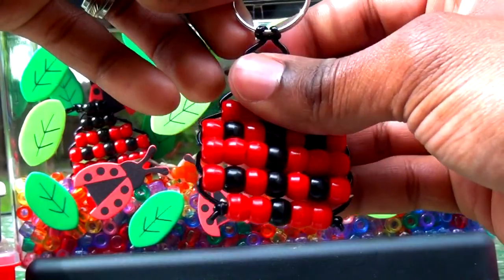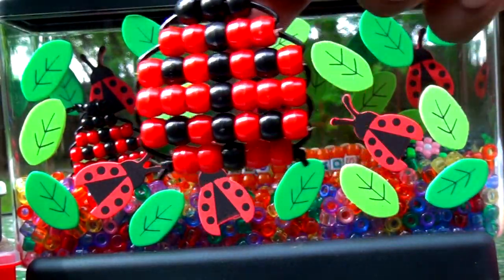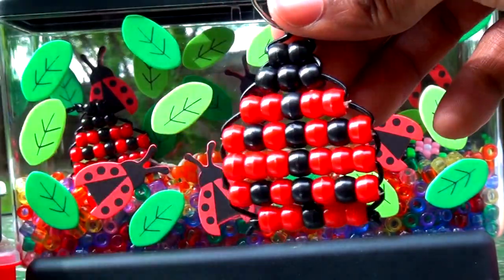And there it is, your very own ladybug that was simple and easy to make. Hopefully this tutorial was helpful, and you can create one just as great.